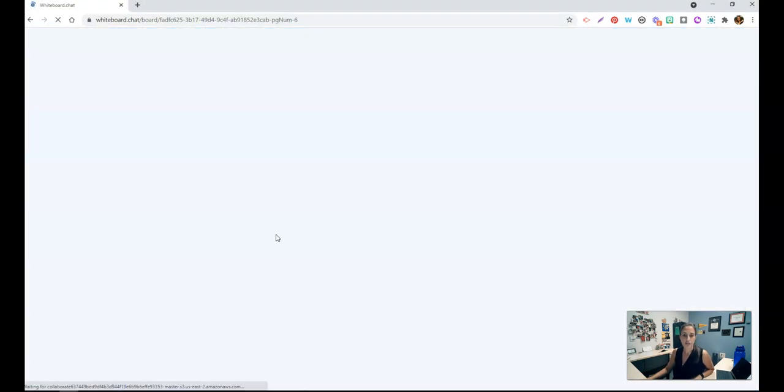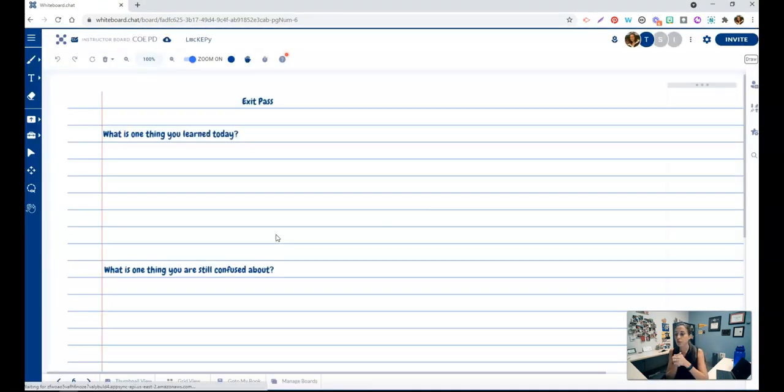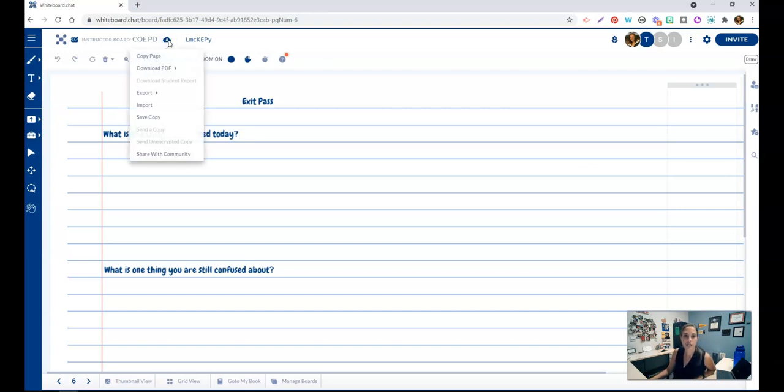So I'm going to go back to this. This is, again, a free tool. There are different plans, but you can do a lot with the free aspect of these tools. Oh, just one other thing I'll mention on the instructor side. You can download here a copy of this tool, or this page, this board, if you want to share it with people. You can also download the results of how your students have done. When I choose download PDF, I can download my board, the whole class, a single page, PDFs, and so on. So you can actually download the students' work if you wanted to look at it later.